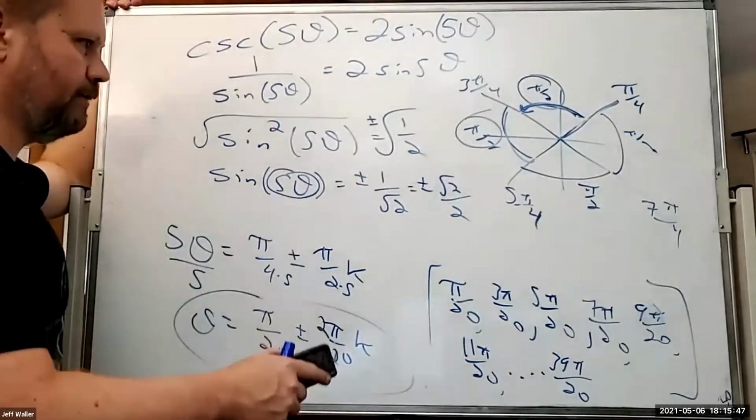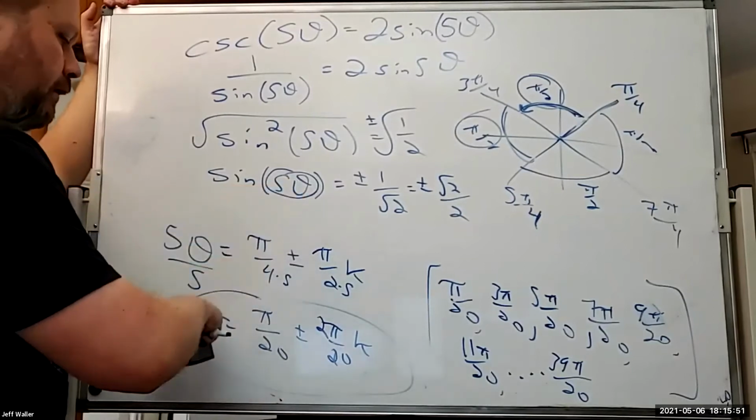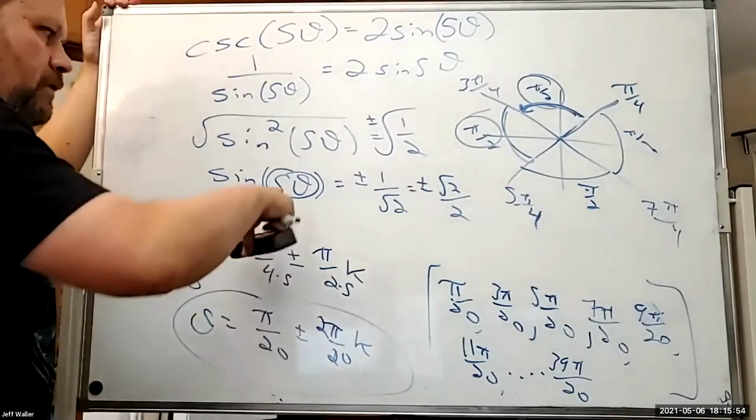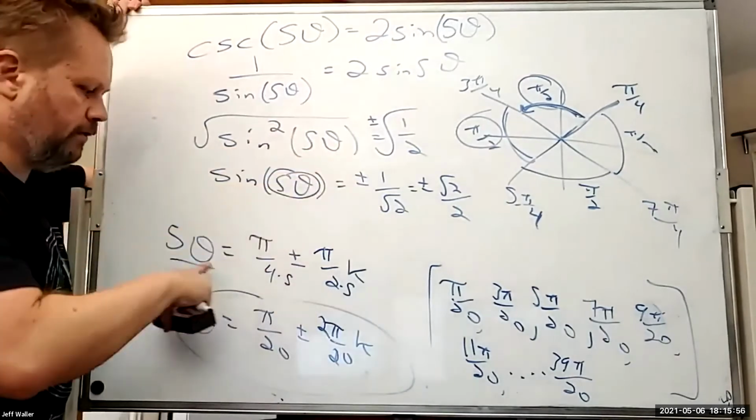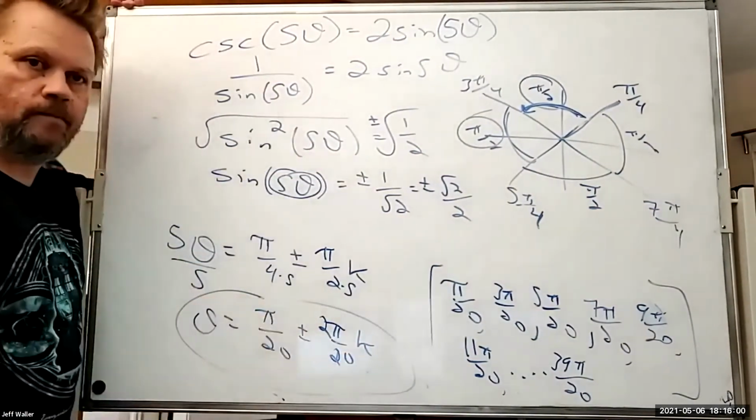The trick is, don't worry that this isn't just theta until the last step. You pretend like that's just theta and you do it and you do it and you do it and you get here. And then the last thing you do is kill that pi.